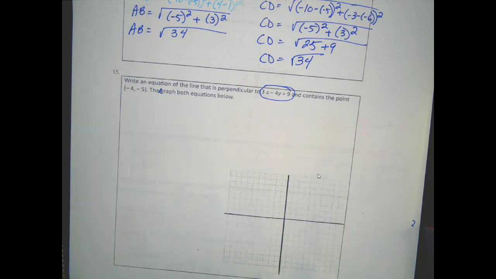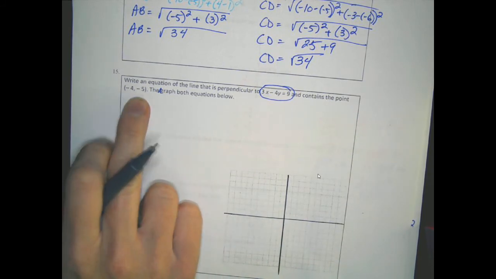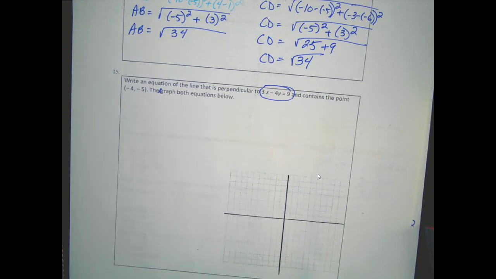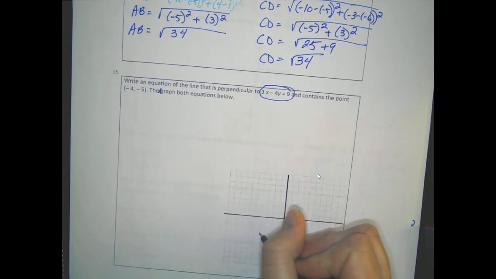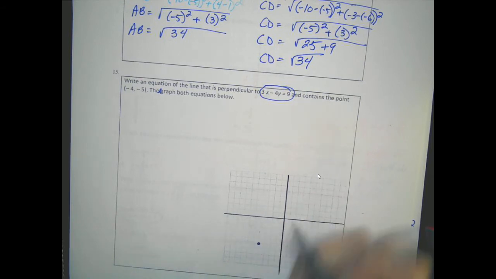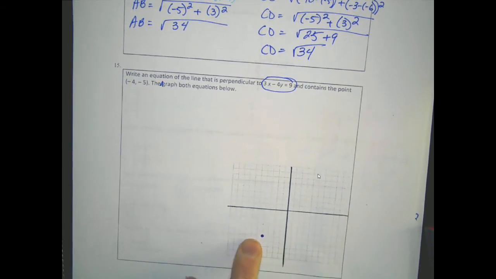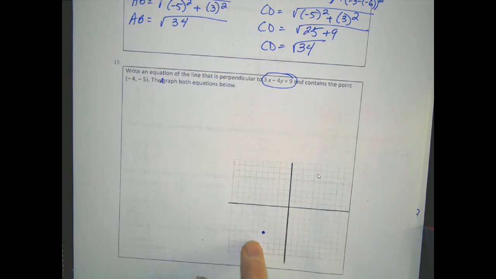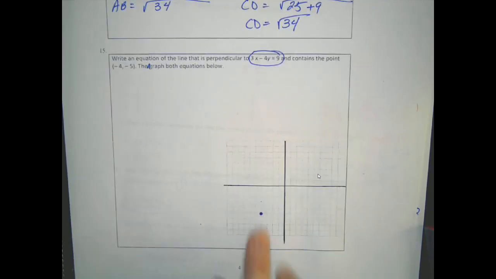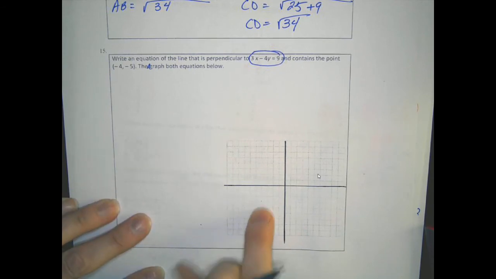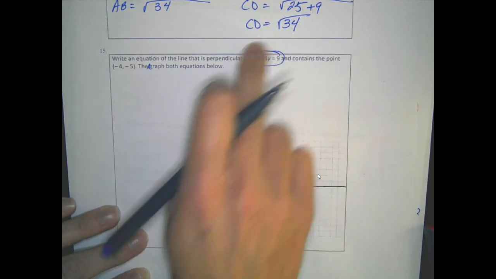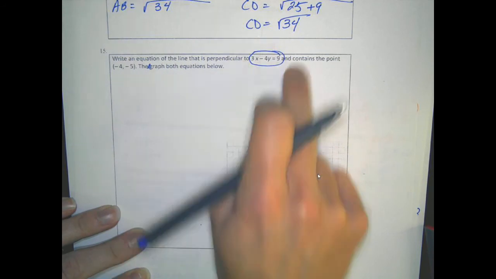Okay, so the first thing I do with this one, this -4, -5, is I graph this. This is going to be -4, -1, 2, 3, 4, 5. So I know that my line is going to go through this point right here. And actually, the only thing I need when I'm graphing is I just need to know the slope, just basically direction on how to get from this point to the next point on my graph. So I know it's perpendicular to this line here. This is not particularly helpful.